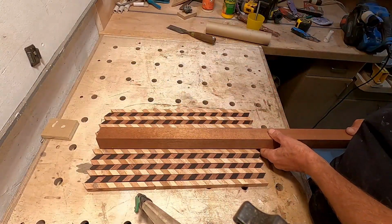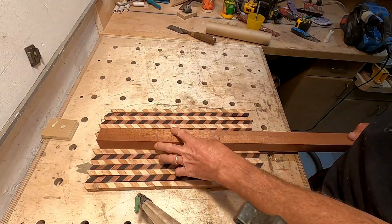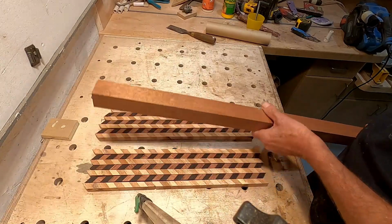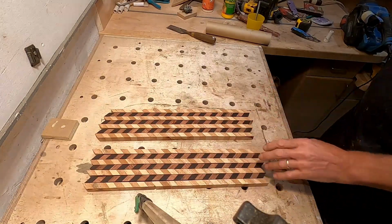It's sort of glued up. Obviously it's got quite a lot of shaping to do, but I think I'll reduce the width of that because I don't want that much red showing in the middle. I just want the minimum I can get away with, really. So I'll glue all these together and then we'll go from there.